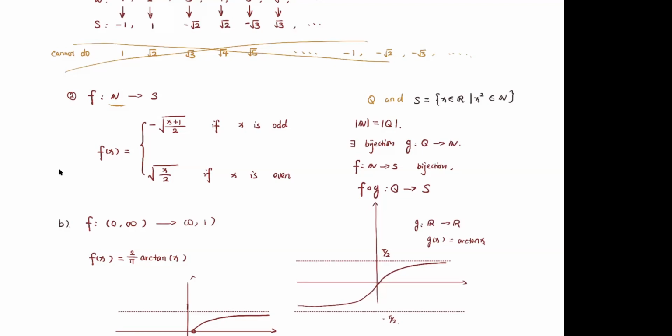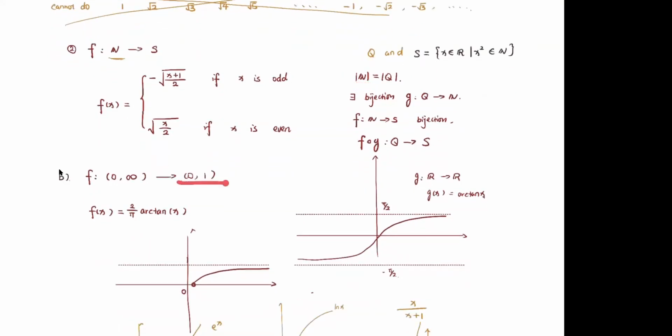Any question? So I just wanted to say that sometimes when they give you weird things, it's easier if you know the cardinality of one of them. For example, Q, we know that it has the same cardinality as the natural numbers, or for example, this we know has the same cardinality as the real numbers. Then you can use this technique. Use a composite of two bijections to come up with your bijective function if you have a problem doing it directly. So that's a trick to do it.